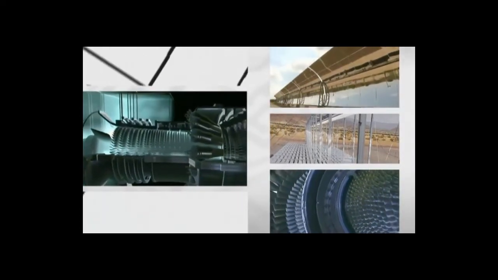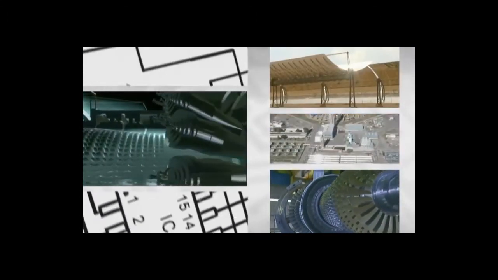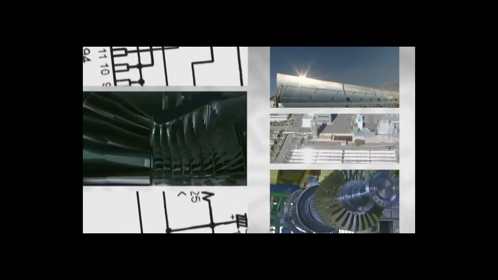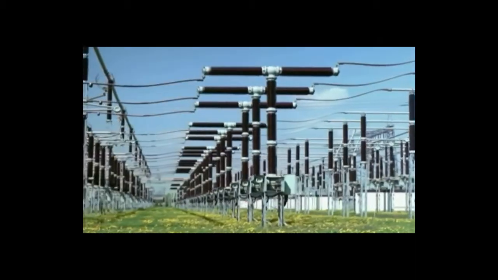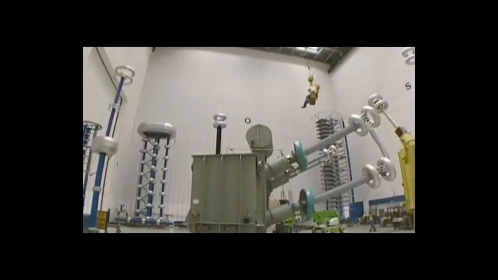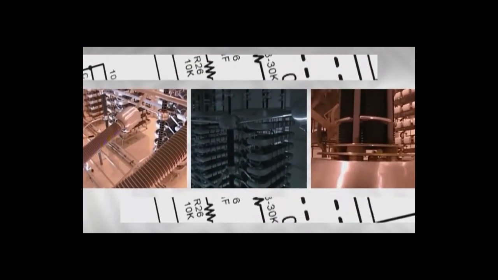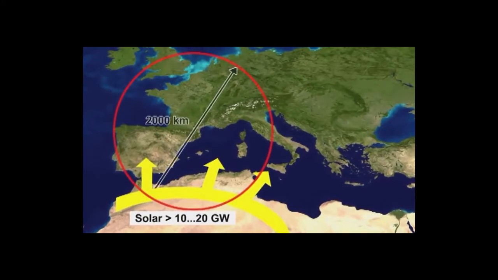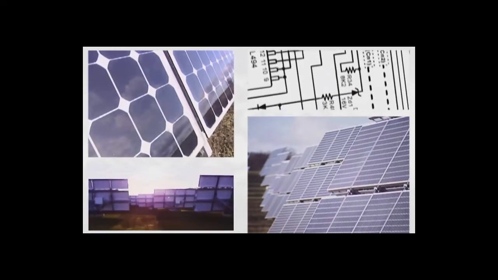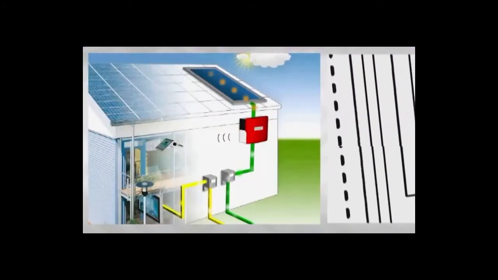The technology of solar thermal power plants that heat up a fluid using parabolic reflectors and thereby convert thermal energy to electrical energy by means of a generator is already available. One technical challenge lies in transporting the electrical energy to consumers in Europe, and the solution lies in power electronics. High voltage direct current transmission, abbreviated to HVDC, enables the transfer of electricity over many thousands of kilometers with high efficiency. With photovoltaic systems, solar energy can be directly converted into electrical current in semiconductor solar cells.